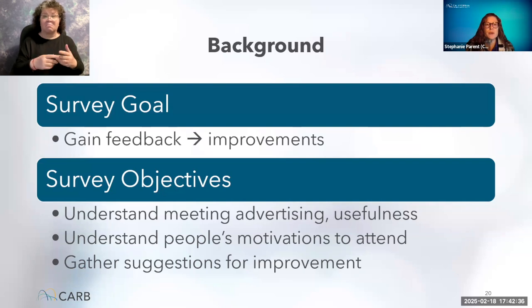The survey objectives were to, 1, find out the types of groups of people who are attracted to evening community meetings, to see if we might need to advertise or conduct our outreach and engagement differently. 2, to understand some of the reasons people want to attend our meetings so we can make sure to address people's needs and interests, including if we should invite guest speakers. And 3, to gather ideas for how we might better advertise our meetings, make meetings more useful, improve collaboration, and if we might need to change the meeting format, such as to a hybrid format rather than online only.